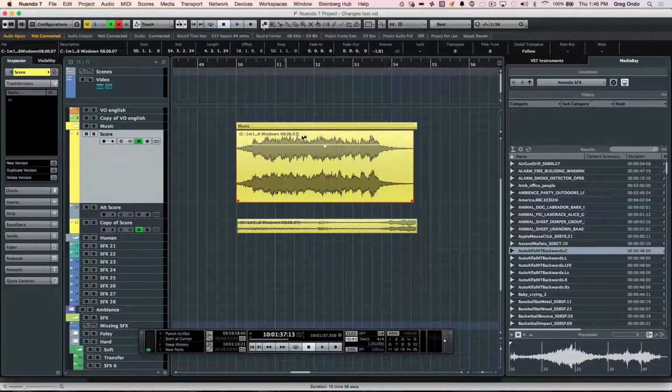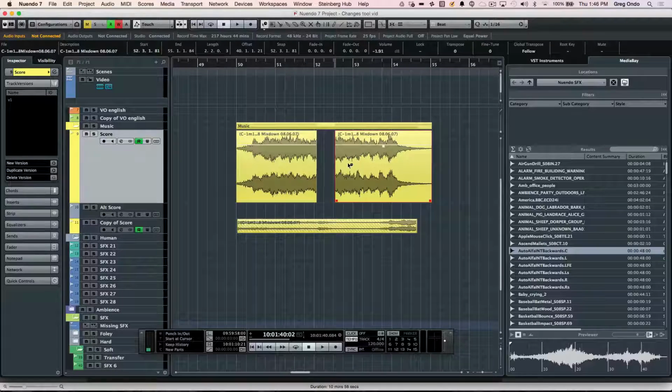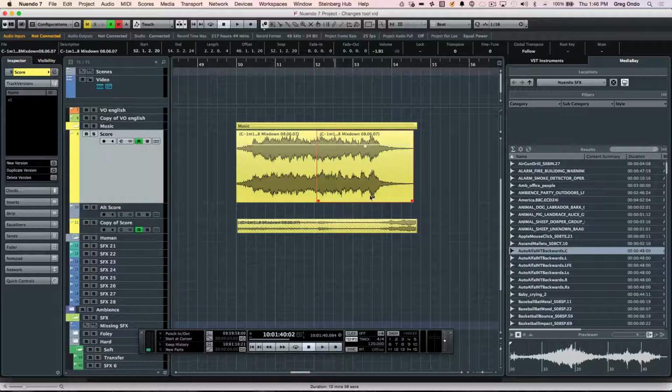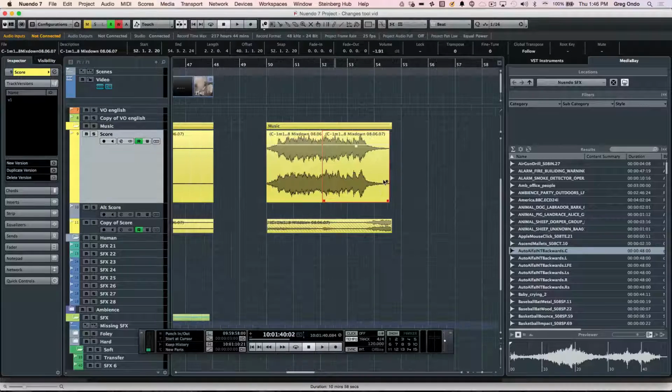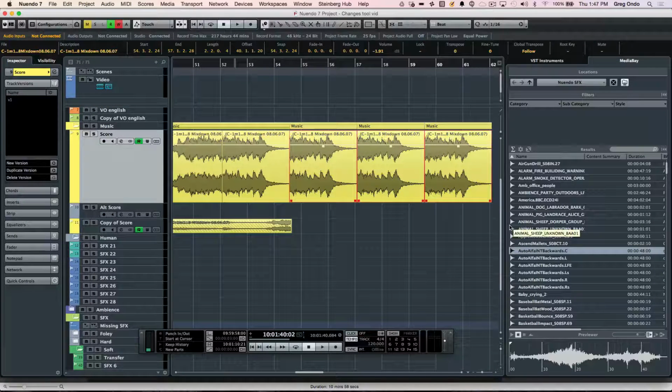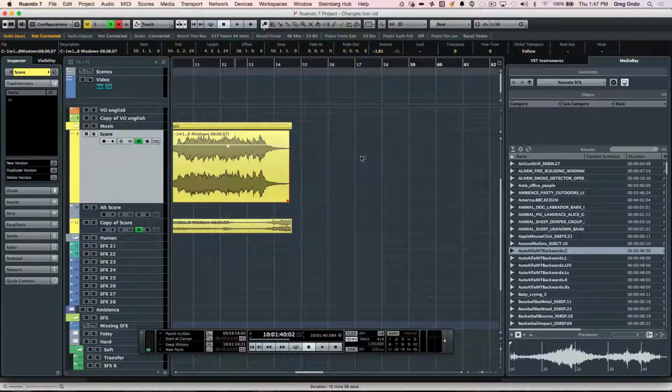Now there are some alternate modes using some tool modifiers that are really handy. If I wanted to split this clip, I could hold down the Alt key and click, and now that event is split. If I wanted to make copies of a particular event, if I go to the lower right-hand corner, you'll see that it turns into a pencil tool by holding down the Alt or Option key and just dragging across. I can make copies just that quickly.